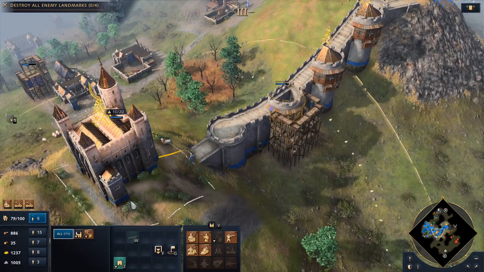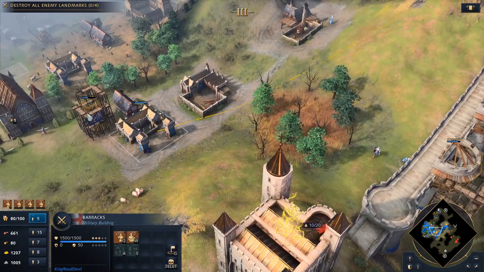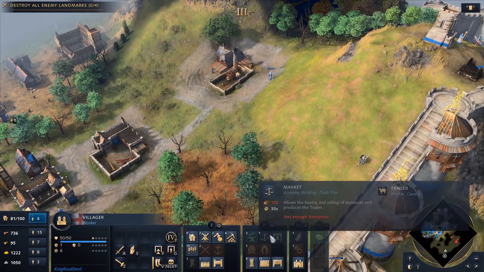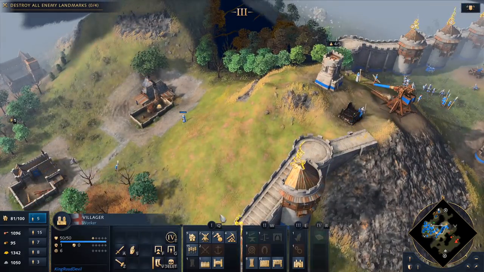Oh, we're out of wood finally, okay. Do the man-at-arms require wood? They do not, but they require a lot of food. Actually, I think it's much better to just make, if we just cancel, if we just make another barracks.